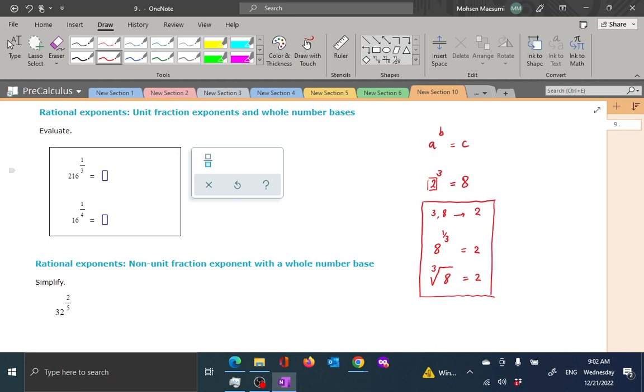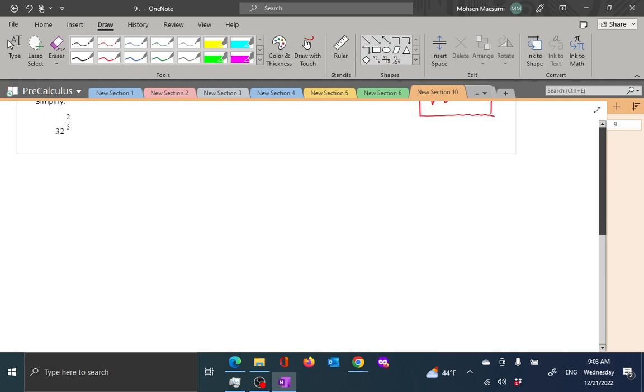This is the view we are taking right now. If I have a number raised to a unit fraction, how do you find the answer? Essentially from memory, and just remember that 8 to the power of 1/3 is another way of saying the cube root of 8. How do we remember these things? For example, 216 to the power of 1/3. What number is it that when cubed gives us 216? Here, what's a number that if raised to the power of 4 gives us 16, and so on.